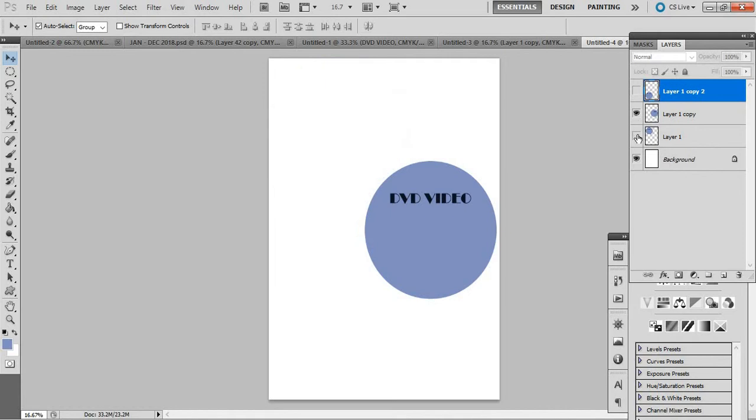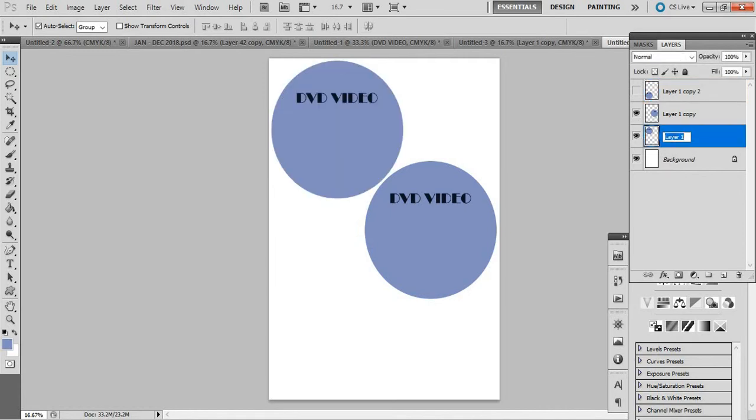So you can see this layer 1. This is label 1. Sorry, label 1. And then this is label 2. Then label 3. So you can just drag it so it won't easily confuse. Let's say this is label 1, right? So just position it nicely. Just have some space here.